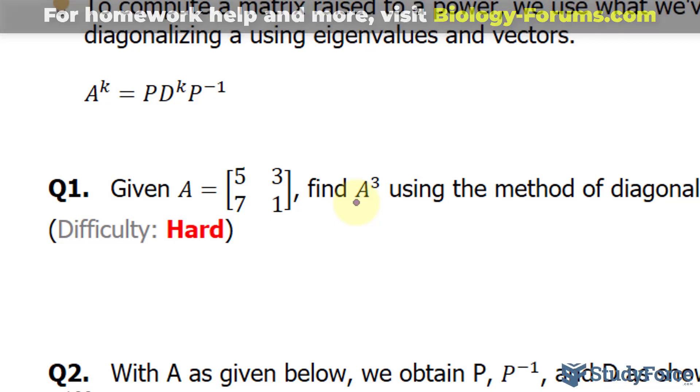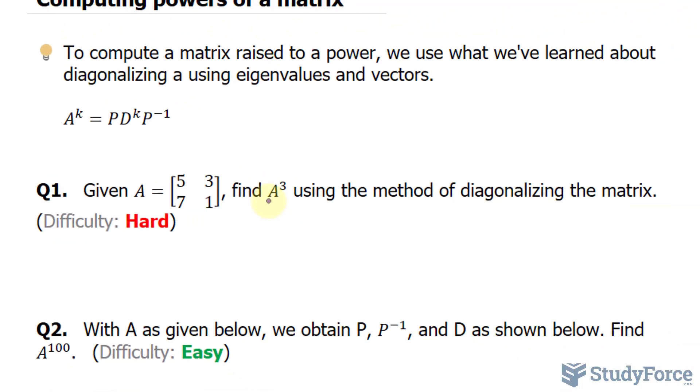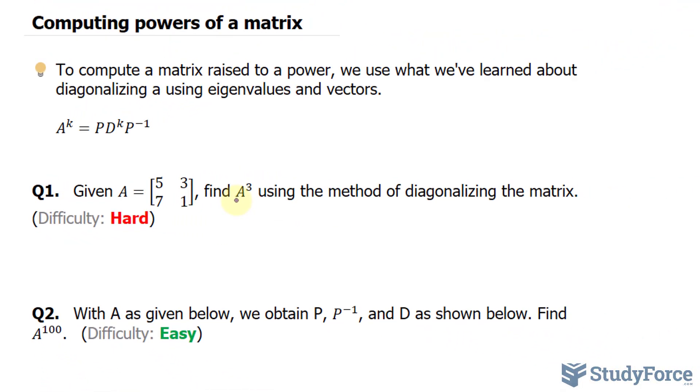As you know, when it comes to multiplying matrices, depending on the dimension of the matrix, it could actually take a long time to finish. So this is a 2 by 2 matrix, and finding A to the power of 3 isn't bad manually, but there's got to be a better way if the matrix was being raised to an even higher exponent. Take for example, 10 or 40 or whatnot. In that case, we exploit what we've learned about diagonalization and use what we've learned about eigenvalues and eigenvectors to make this process easier. And that's what I'm going to be showing you in this video.